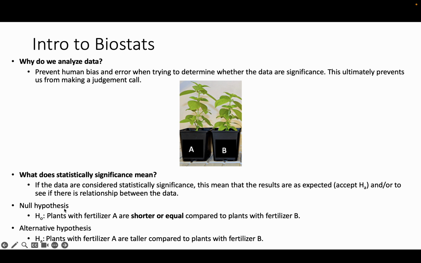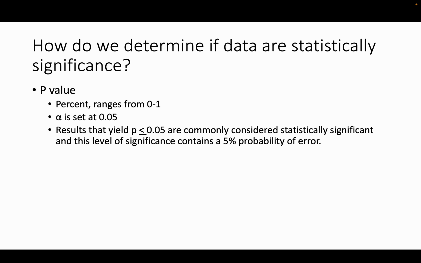The null hypothesis is the hypothesis that tests for no difference. So in this example, the null hypothesis would be that there's no difference in plant height between the two fertilizers. Make sure you understand the difference between the null and the alternative hypothesis. From there, you would design an experiment, carry it out, collect your data, and then use the correct statistical test to analyze your data.